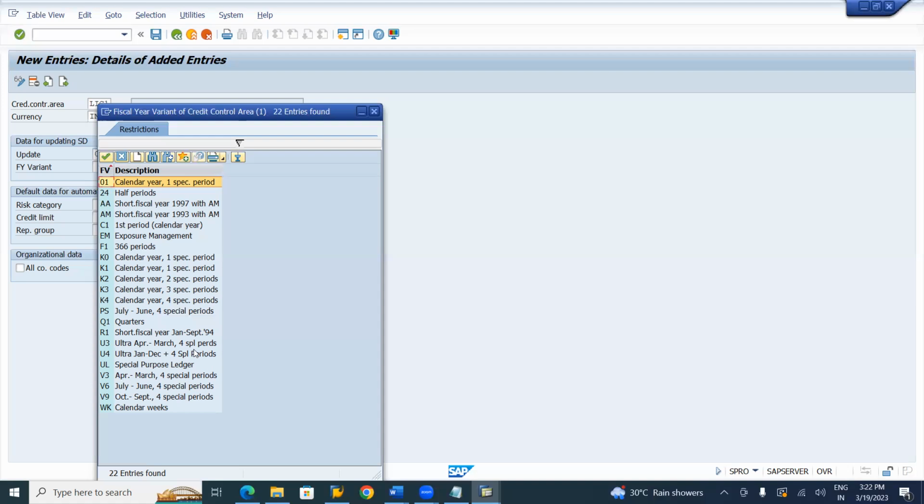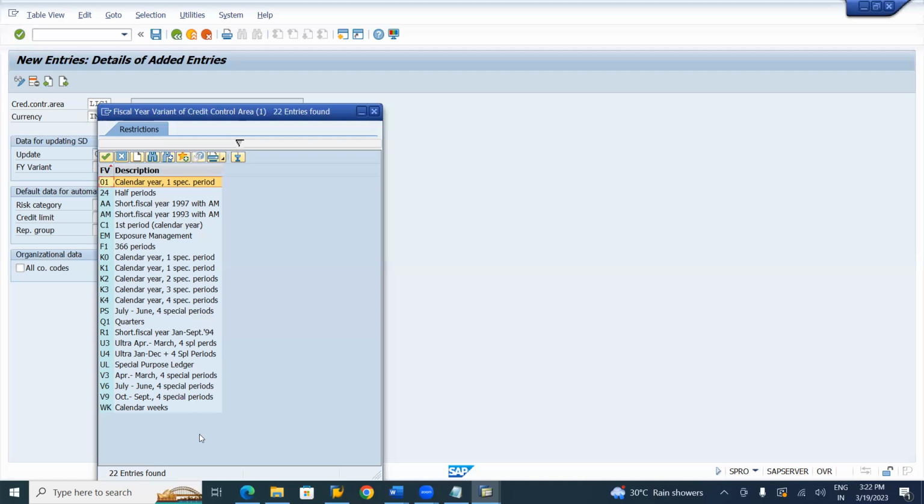So SAP has given a minimum of 1 special period and a maximum of 4 special periods. What is the reason behind the special periods? To do adjustments, whatever transactions we missed, we can update in those special periods, which are applicable to that fiscal year, or that financial year, only. Clear?